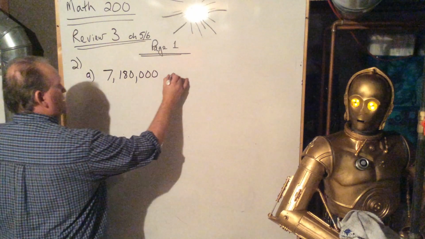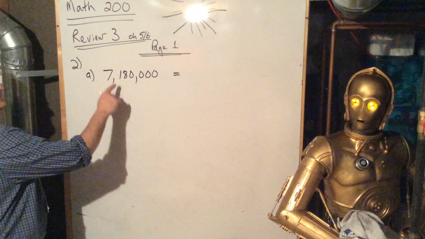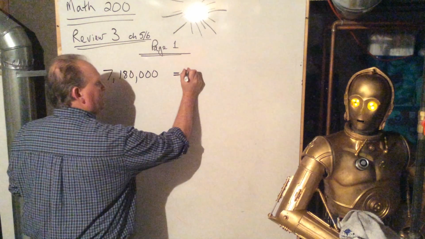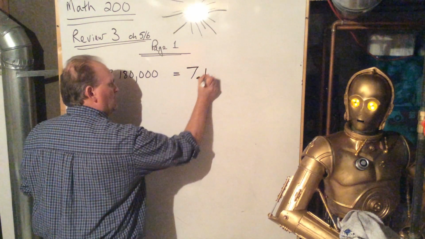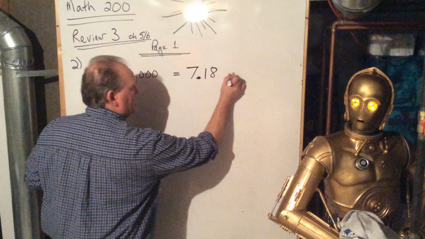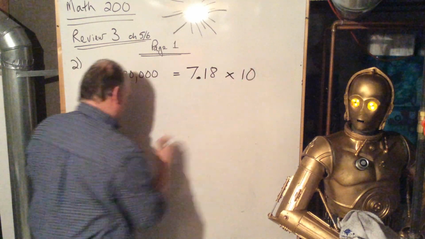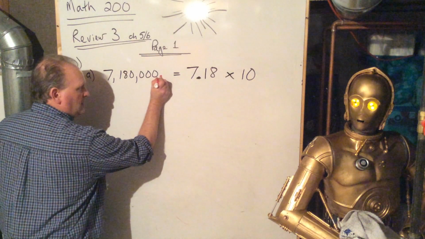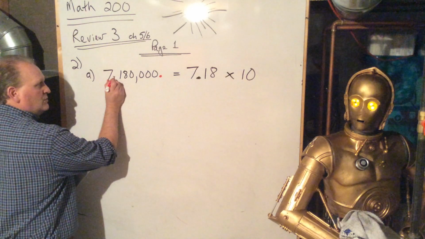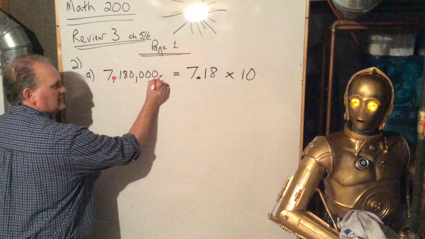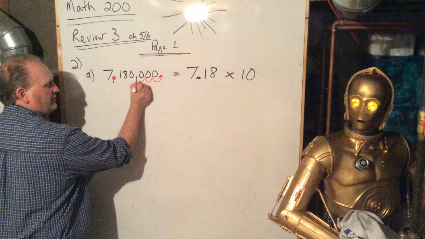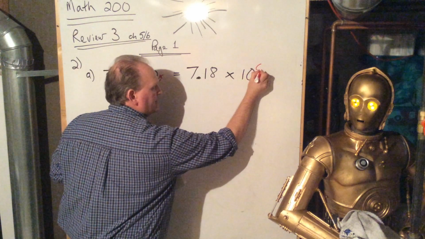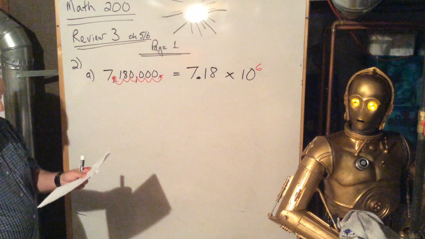So look, 7,180,000 would be written in scientific notation. We put the decimal so the number is between 1 and 10. So that would happen: 7.18 times 10 to the, and now to figure out the power, you count where the decimal was. It was right here to where you moved it to. We moved it to right there. So 1, 2, 3, 4, 5, 6 places. And that's the power on the 10. And that's it. Scientific notation.